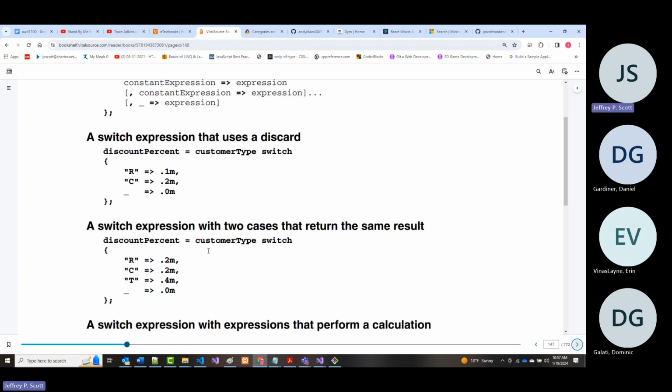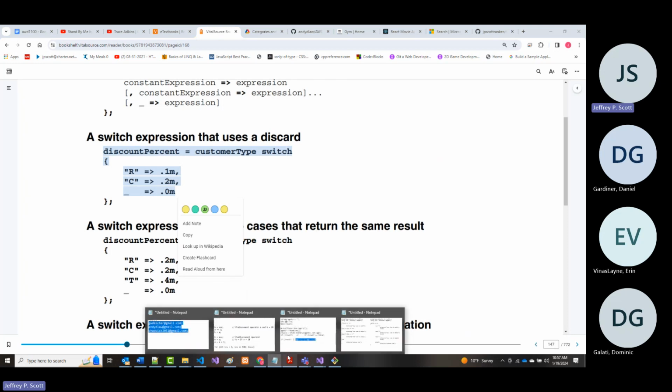So what I'm going to do very quickly, just so you see it, is first copy this because I always screw up the syntax. Let me just grab that, copy it, and put it in here.